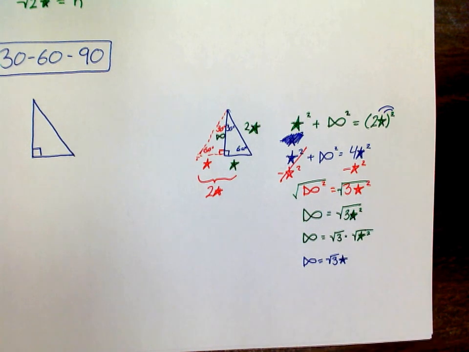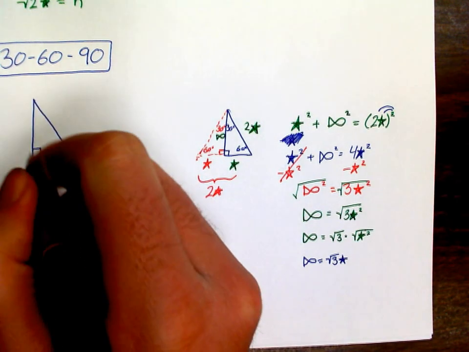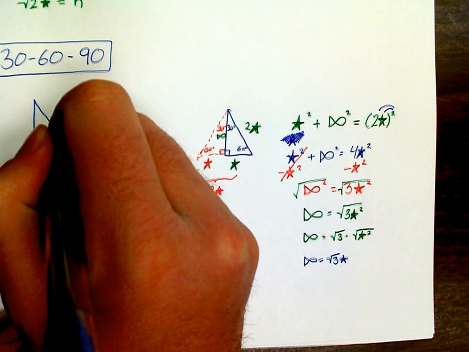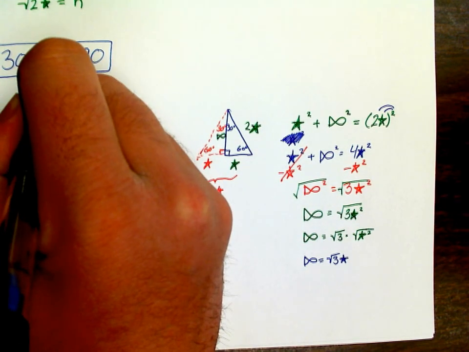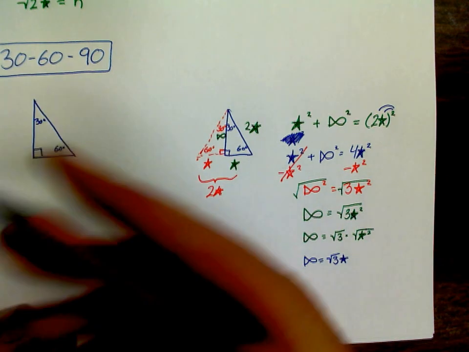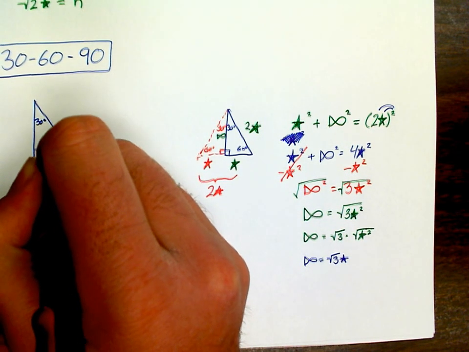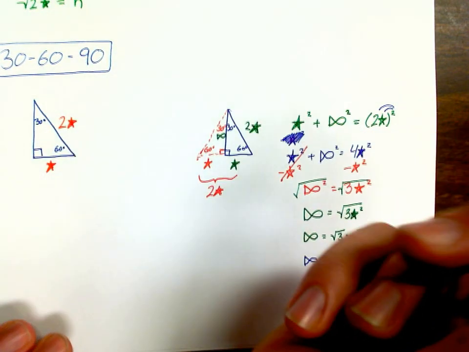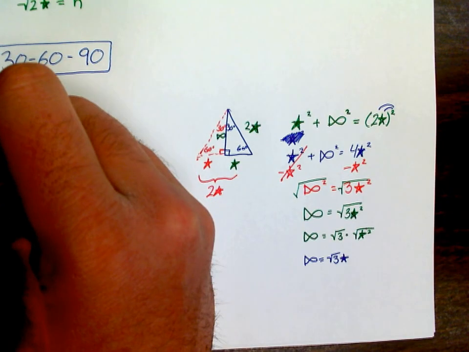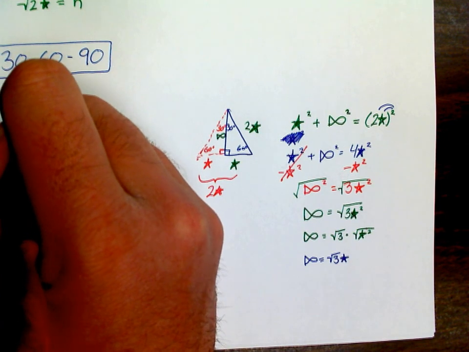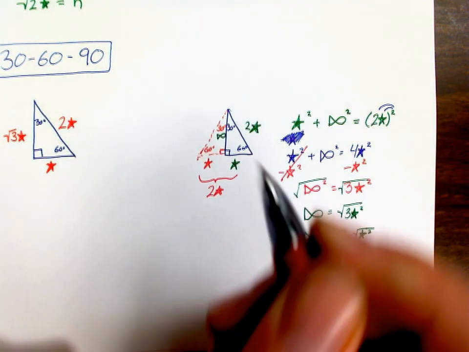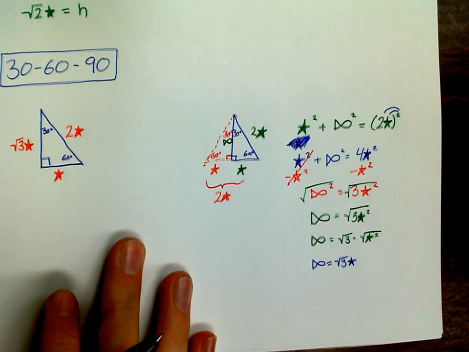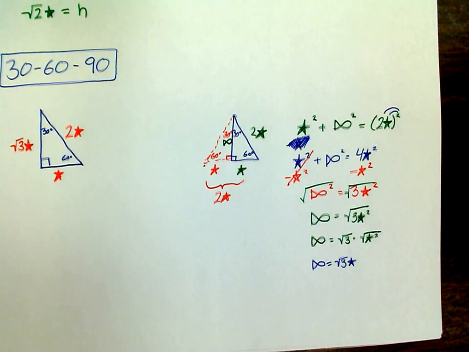So here's the rule. Hopefully you see a little bit where these are coming from. On a 30, 60, 90 triangle, this is the 60-degree angle and this is the 30. Star is the short side. The hypotenuse is 2 times star, so it's twice as big. And then the third side is the square root of 3 star. Just like the rule above, this is always going to apply, no matter what, if you have a 30, 60, 90 triangle. So let's look at an example or two.